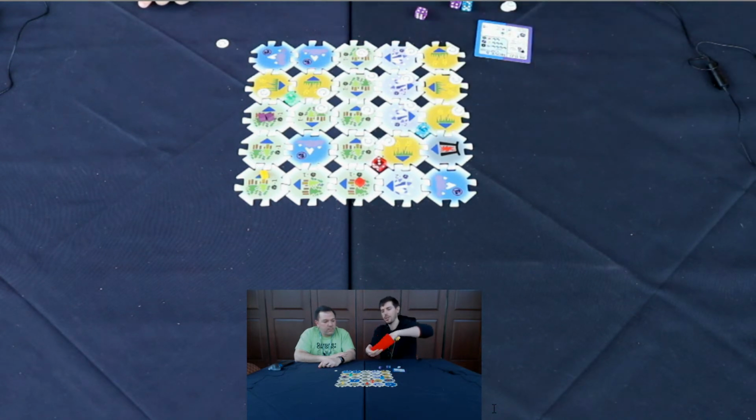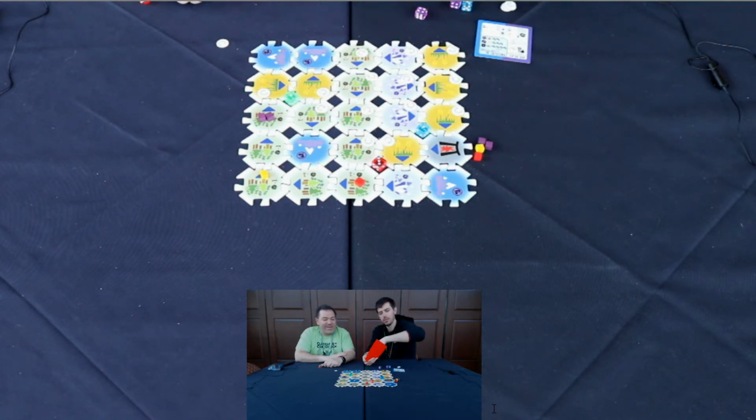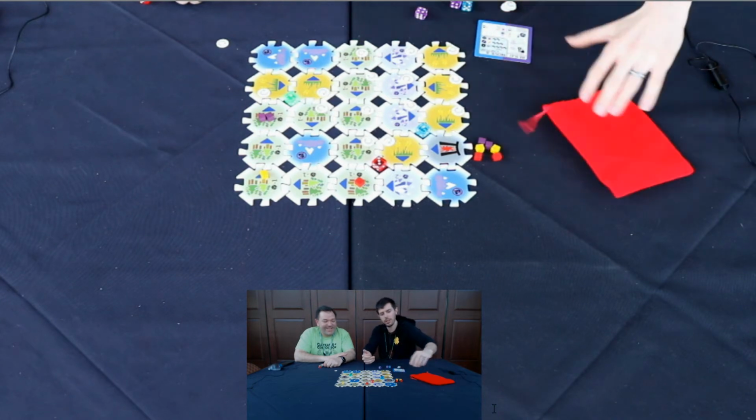And now I will take another 6 monsters out of the bag. So six monsters come out every turn. It's going to be every turn. Okay, yes, that's 1, 2, 3, 4. There's our yellow. Yep. So that was a good call, right? That was a good call.